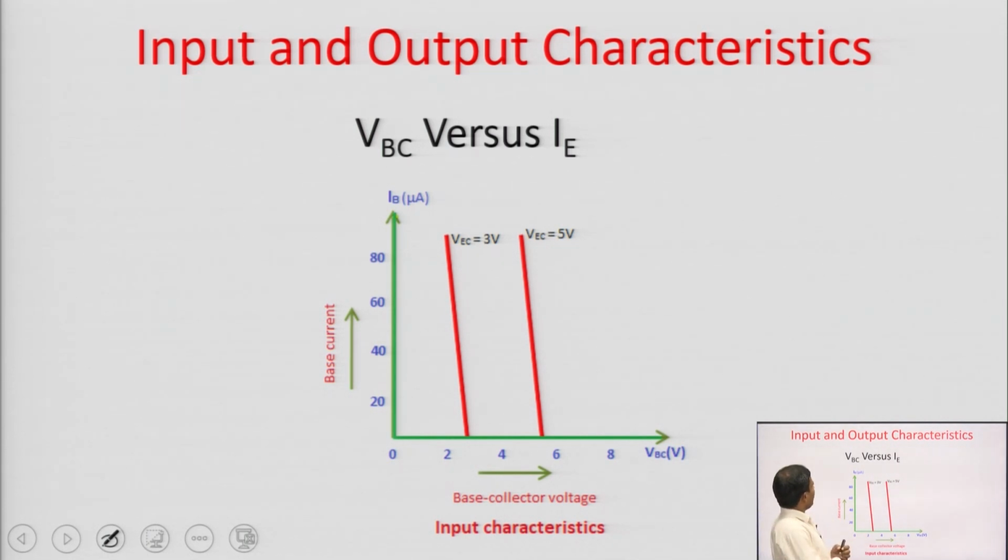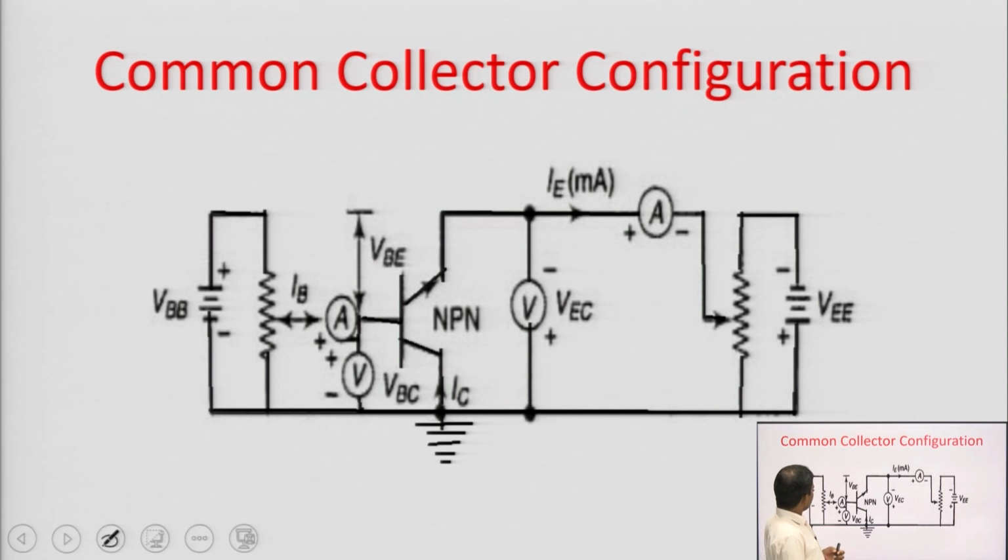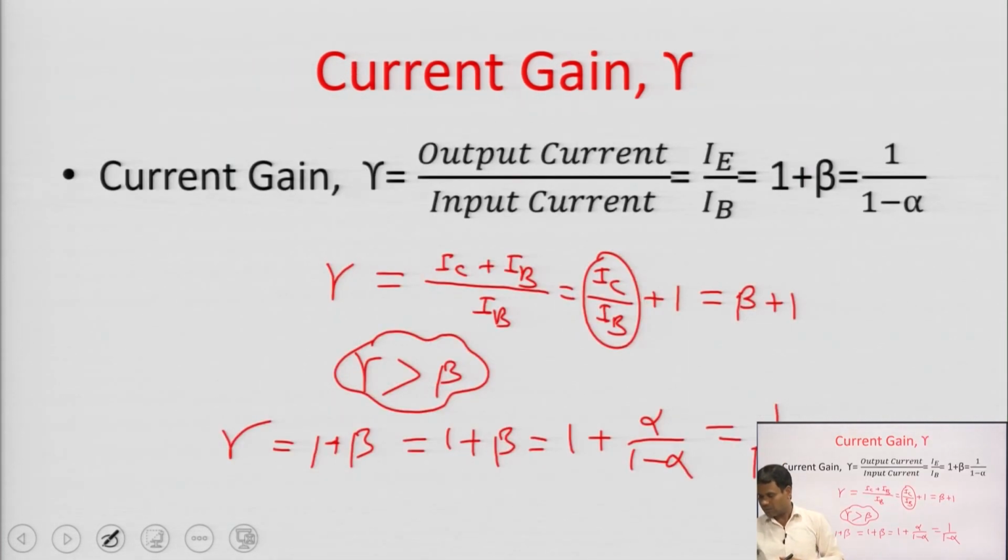Now, input and output characteristics of common collector configuration. Since we have designed an experimental circuit in the very first slide, you can see that here. Now, to draw the input characteristics, we have to keep the output voltage constant, this means VEC should remain constant. After keeping this constant, we have to change the input voltage and note down the readings of this microammeter and this voltmeter in small intervals, and we will have an observation table. Then we will draw the graph.